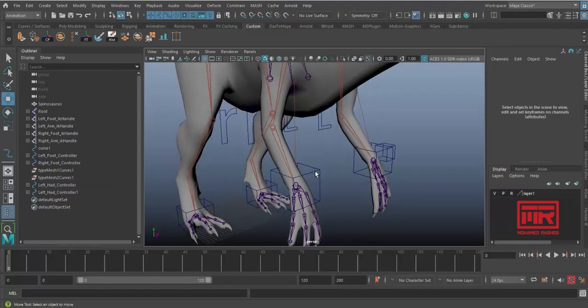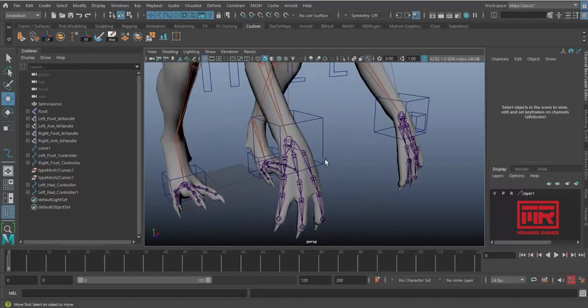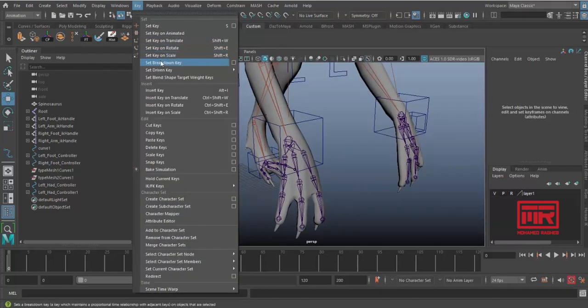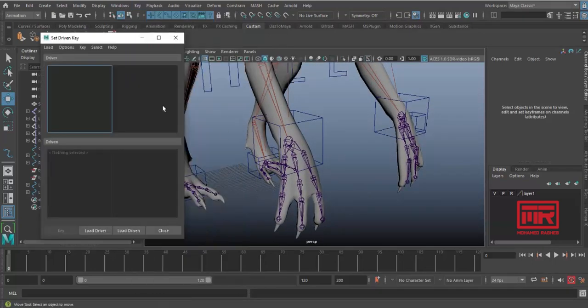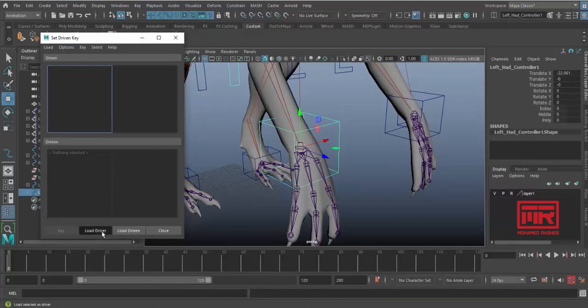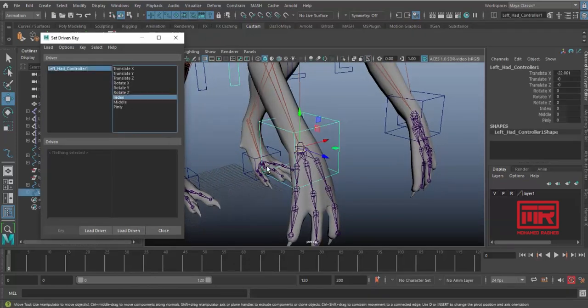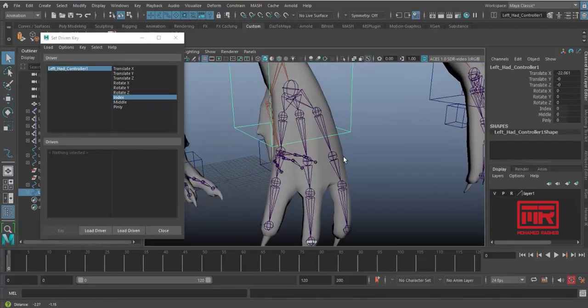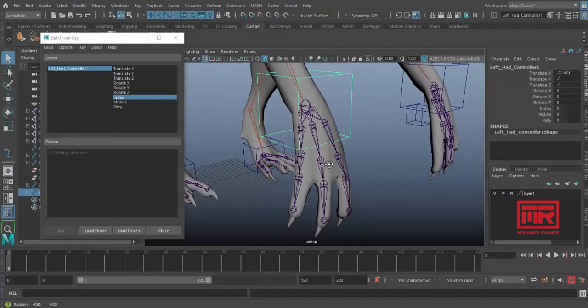One last thing left here, which is set driven key. This one will be driver. Let's play with the index. Okay.